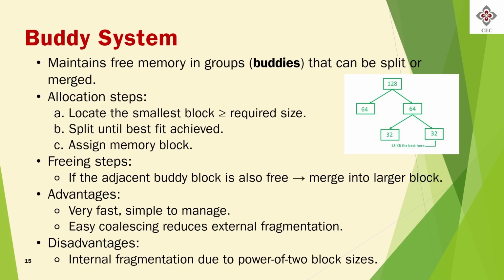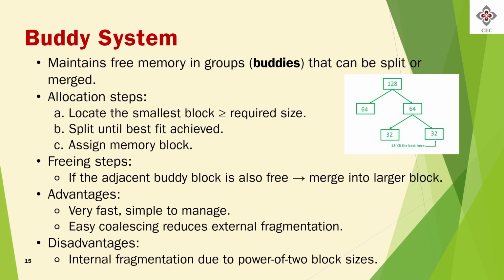So, if the adjacent buddy block is also free, merge into a larger block. So, if a particular buddy is free, you can merge into a larger block, thereby if any requirement comes for that size, you can use that. So, the main advantage is the splitting and merging is faster. So, overall the operation is much faster.